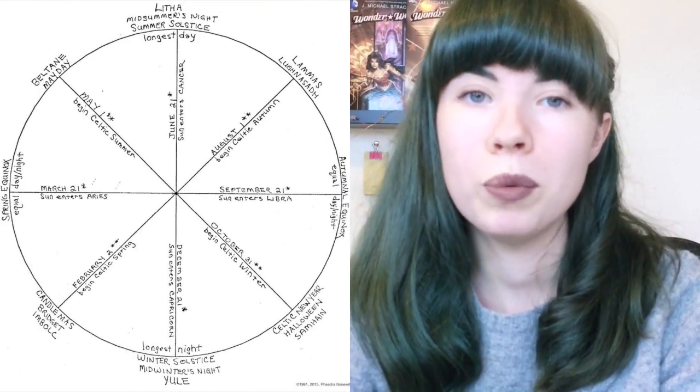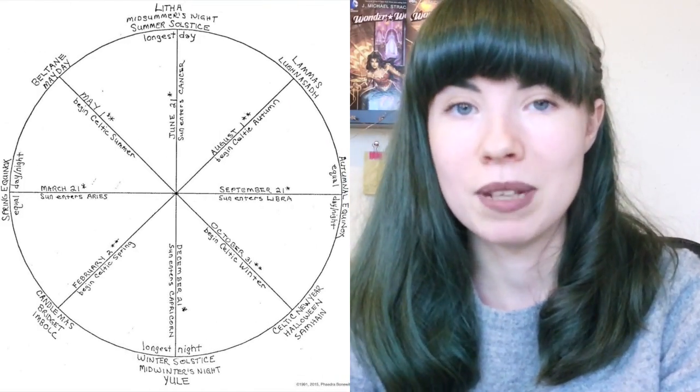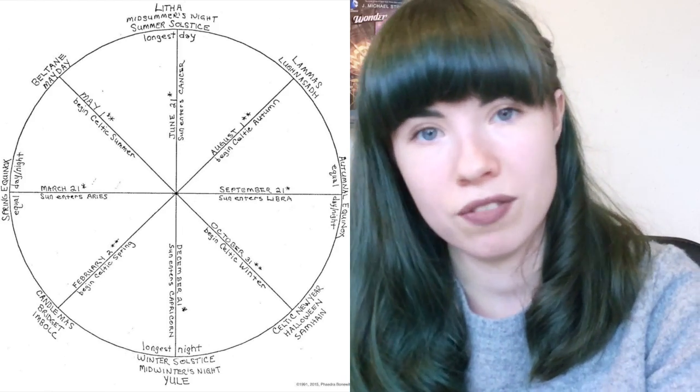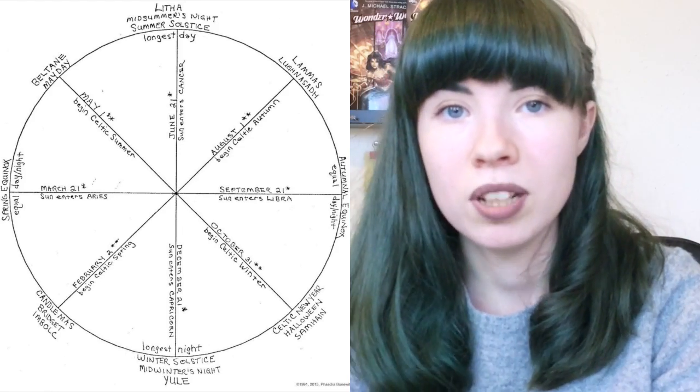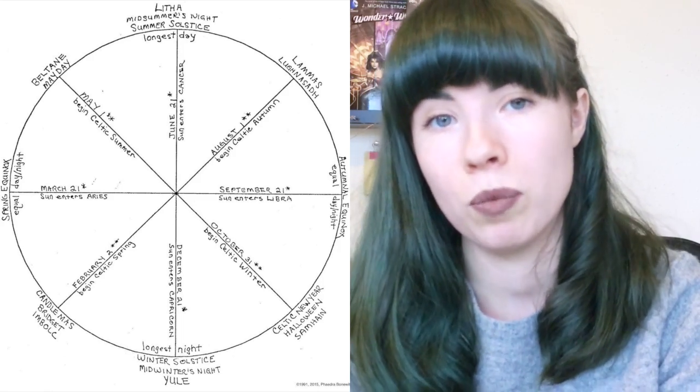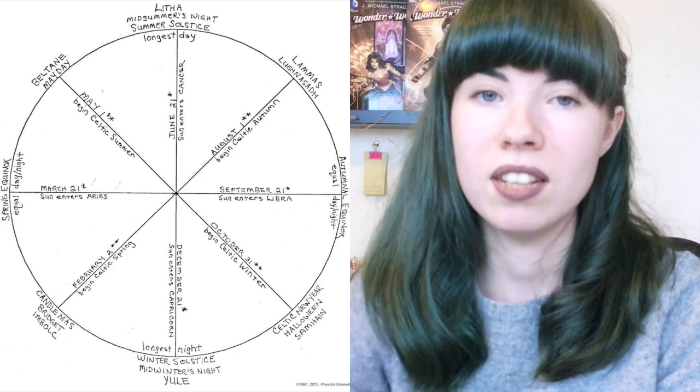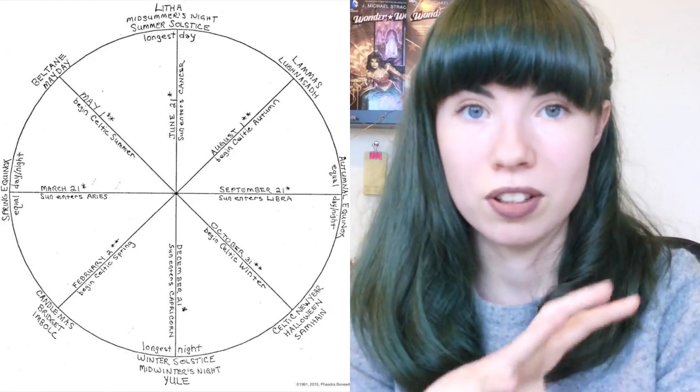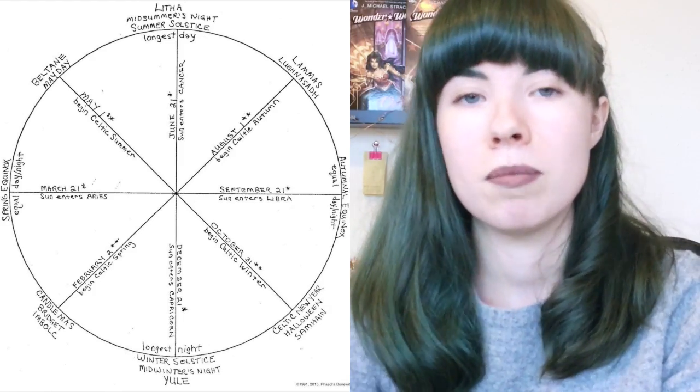So pagan religion, or Wicca, or witchcraft, or whatever you want to call it, along with countless other religions, is also based on this kind of cycle of life and death. For example, the Wiccan Wheel of the Year looks like this. It's a solar cycle, it's based on the seasons and the rotation of the earth. So in the top half you've got spring and summer, which is life, and in the bottom half you've got autumn and winter, which is death. And in Wicca specifically, each of these points, which are plot points on the plot embryo, but on the Wheel of the Year, each of them is a festival, and they tend to celebrate and be conceived as a point in the life and death of a pagan god or goddess.